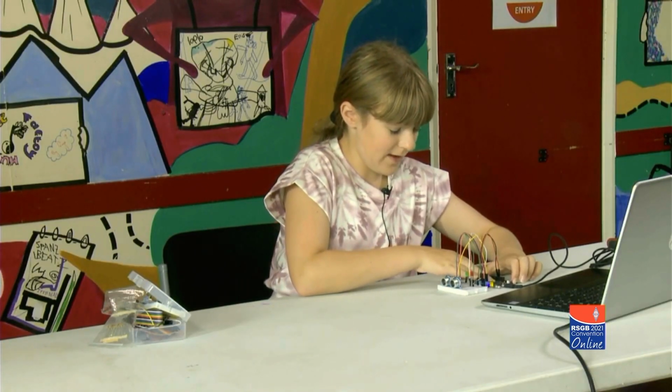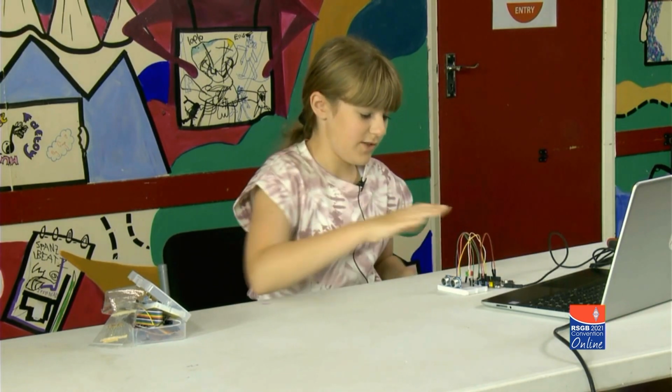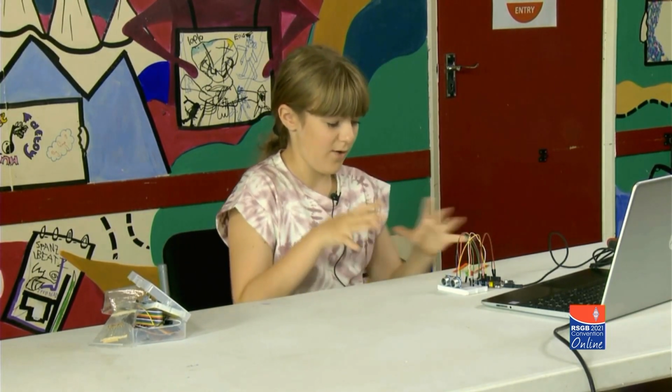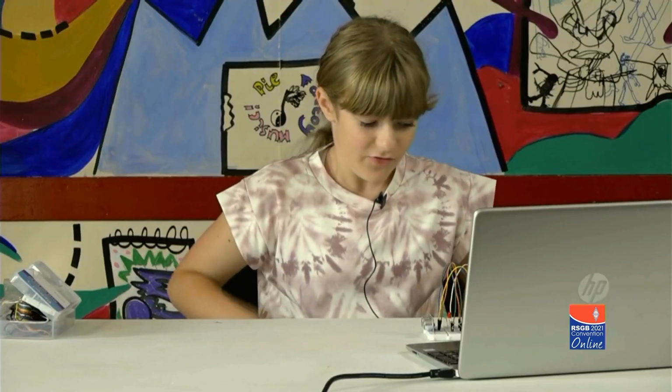If you have the kit, the instructions are completely free, I believe, and to buy the ultrasound sensor, it's not that much extra. And when I was making this, it was a good idea to use all different coloured wires, so I knew where each wire was going. And what I did is I took a photo so I knew where all the parts had to go. These kits are nice and cheap, but they work really well.